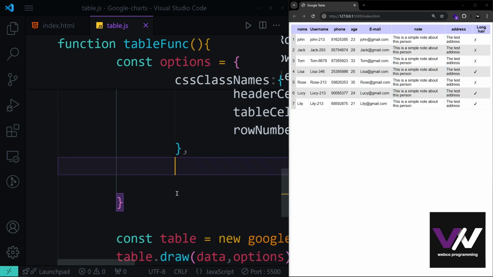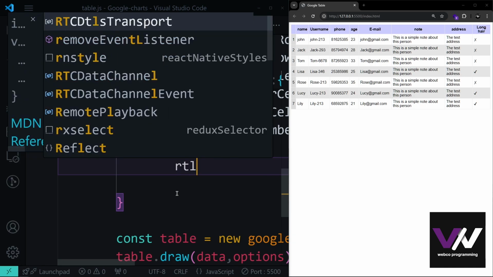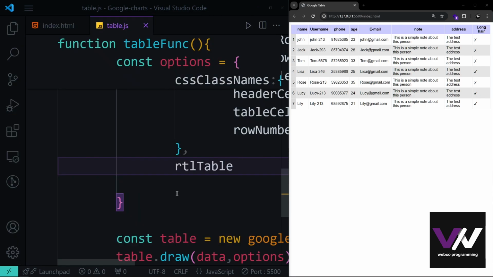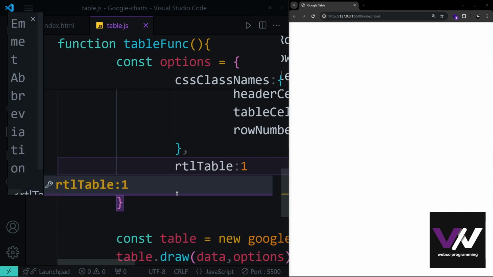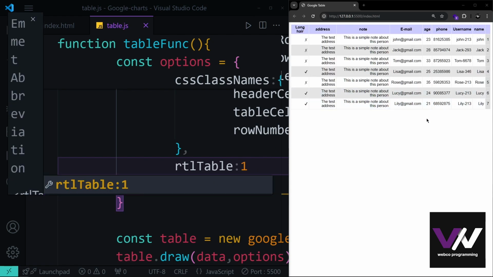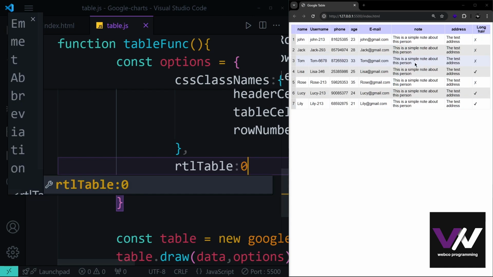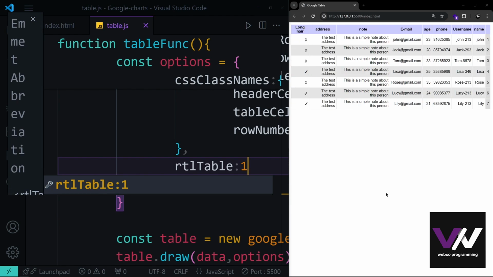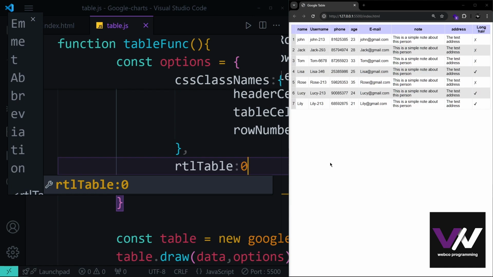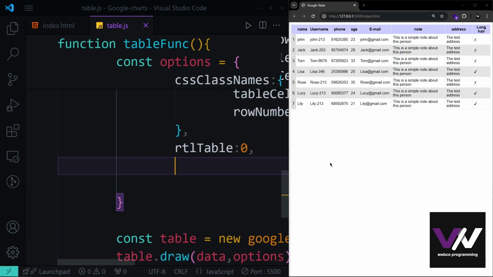What you need to do is have this RTL table right here. If you pass the value of true, you can see you simply have flipped your table in your web page. If you make this 0, you're going to have your simple one. And if you make this 1, you're going to have your table from right to left. Now let's stay with our default value right here.